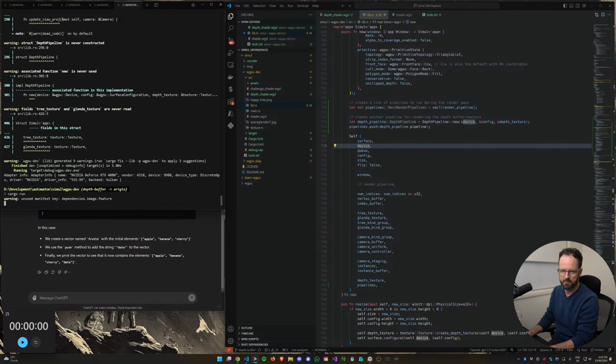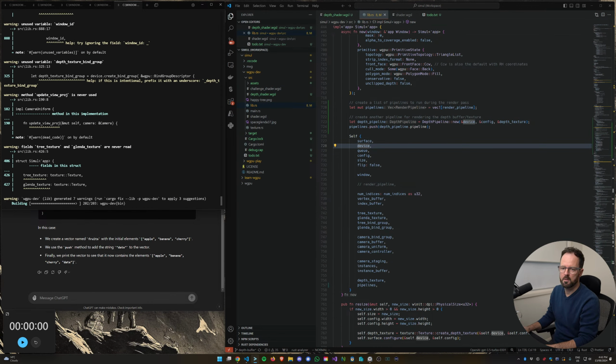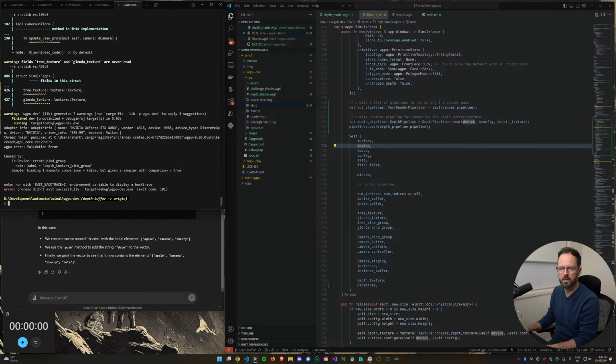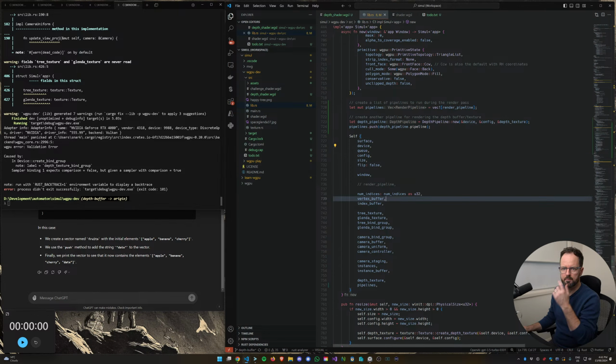Cargo run. What errors will we get here? Some pretty good ones. Okay, cool. So we've got an error, so that seems to have worked.